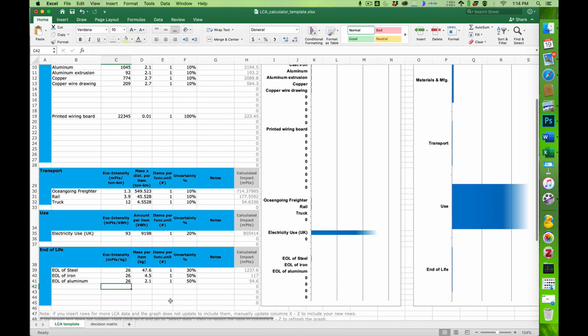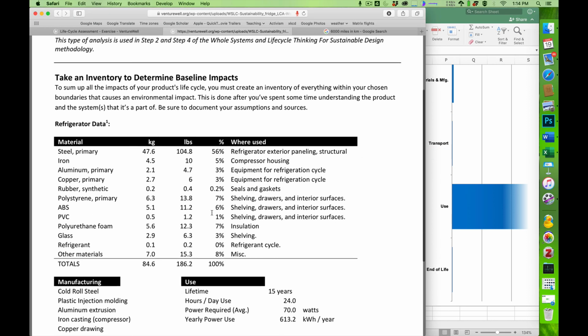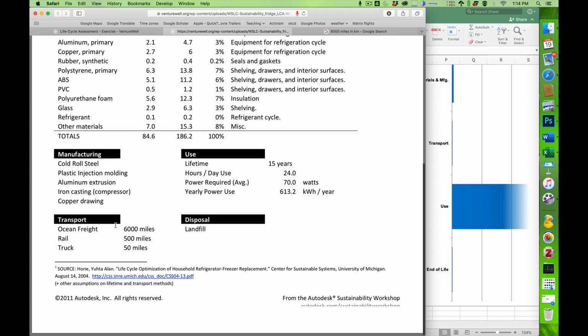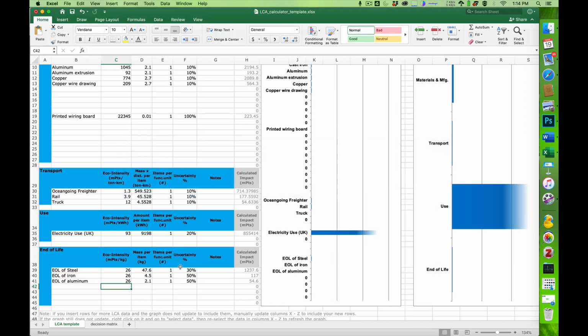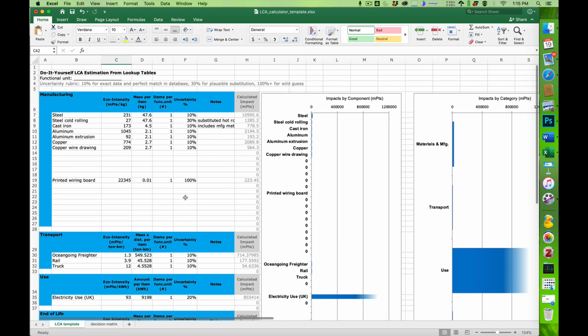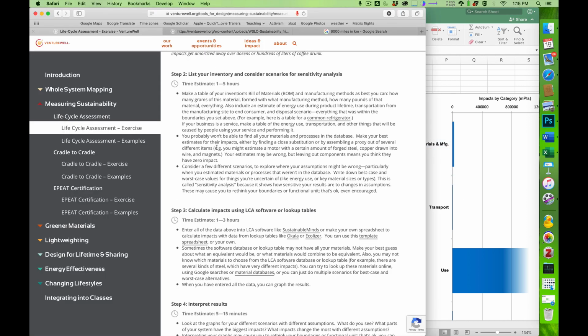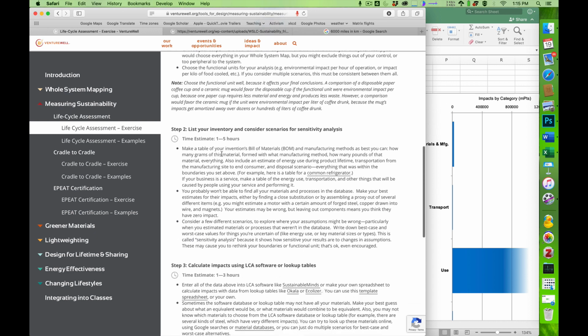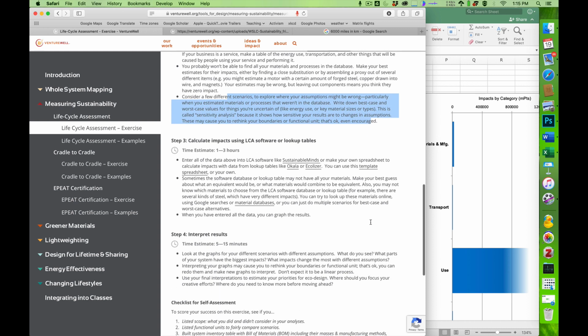So that is the basic gist here, and obviously you can keep going through the whole bill of materials, get all the materials and manufacturing methods in there. We've got these big uncertainties here, so that can be totally fine for you to deal with, of dealing with where your assumptions might be wrong and your sensitivity analysis.